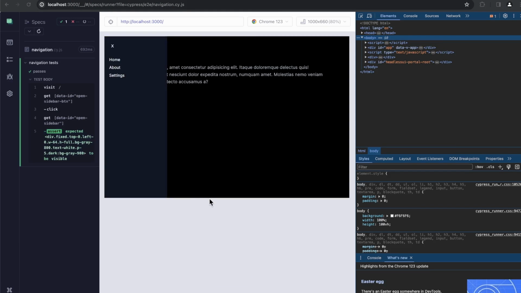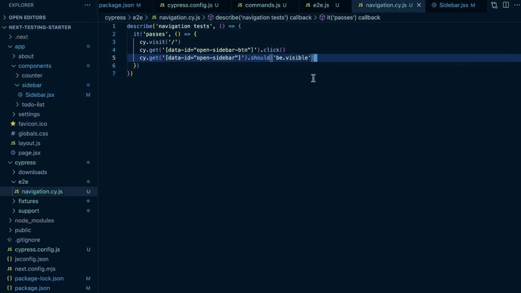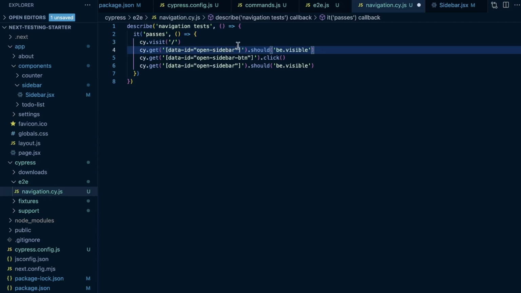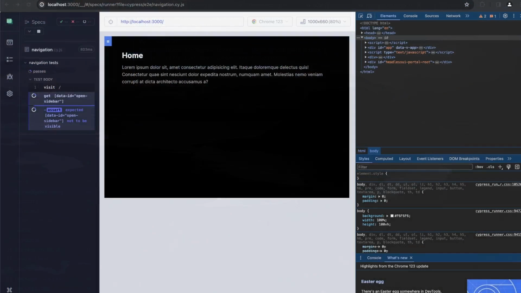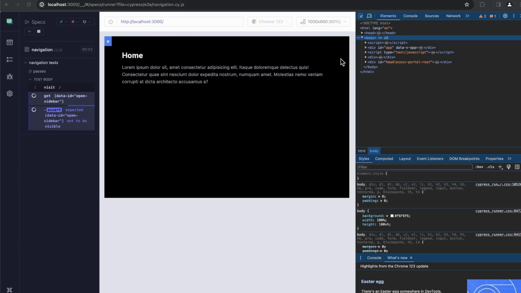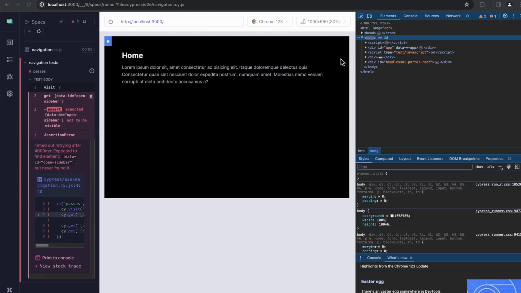Now, one good practice with testing is that we assert that it's not visible as well. So before we click on the button, we can assert it should not be visible. Okay, so it gets an error here. This is kind of a tricky part of Cypress if you've never seen this error before.